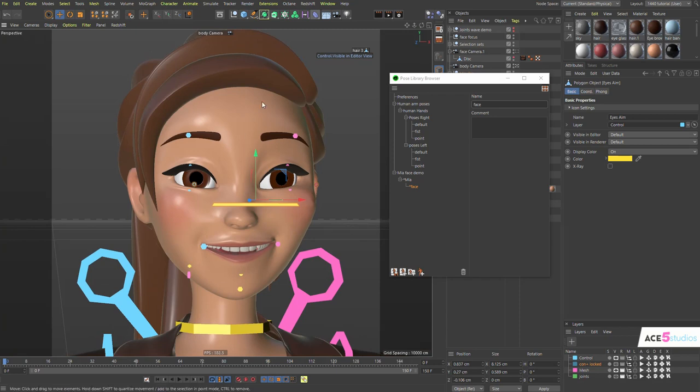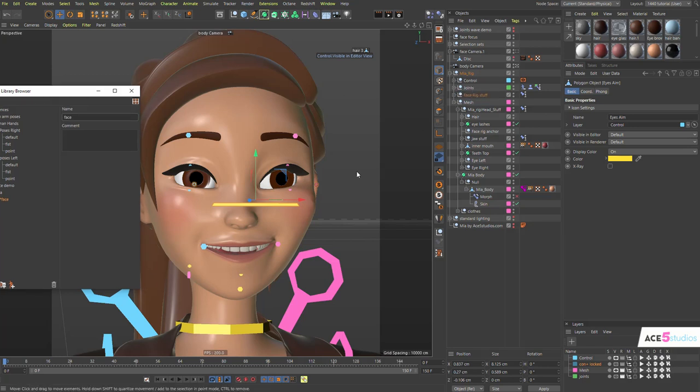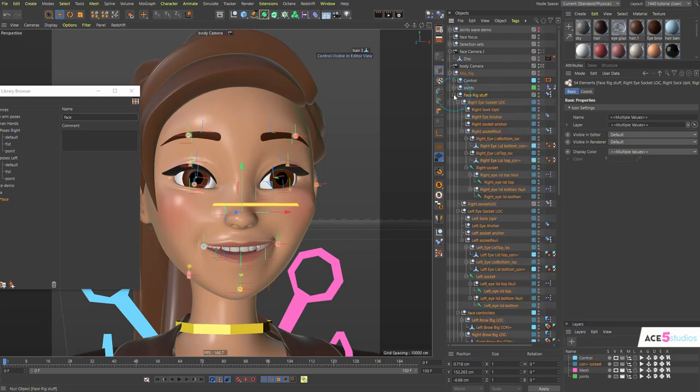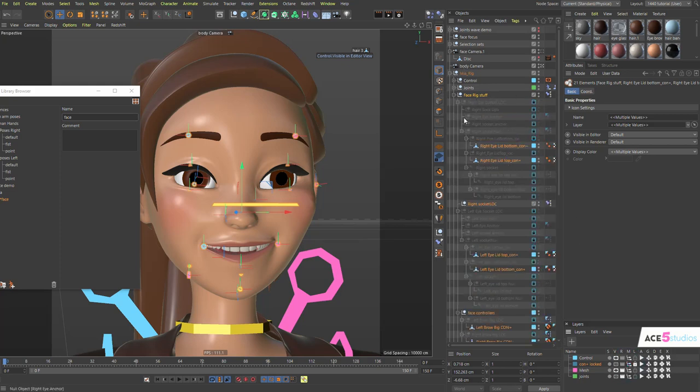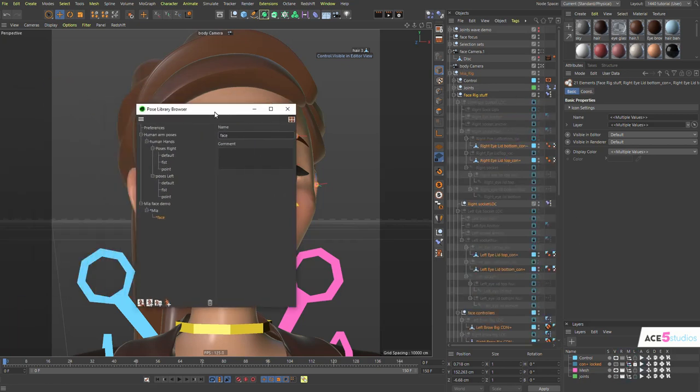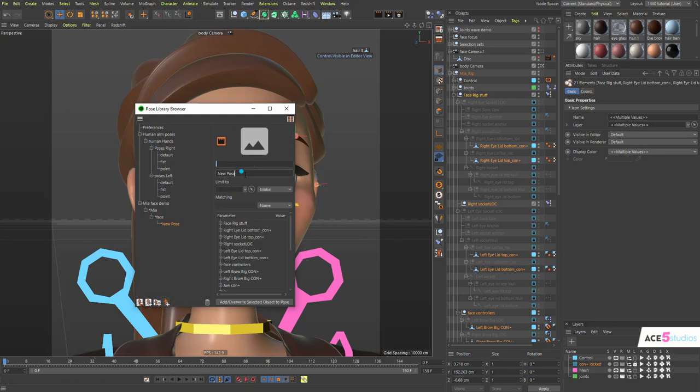And the thing is, now it's very important that we actually select all of our rig, so all the controllers that we want. We can either select them from here, or you can just go find the face rig and middle click on it. It'll select all your controllers in your face rig. You also might want to go to layers, and this thing should be locked, maybe even hidden. But you have to select all your controllers and then you go add new pose. And let's call this pose happy.